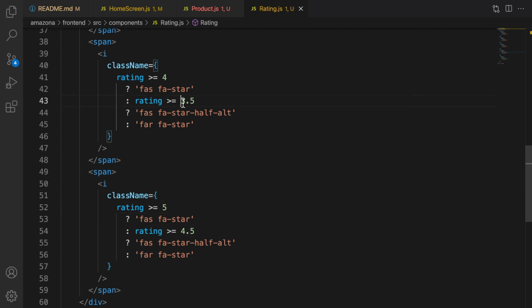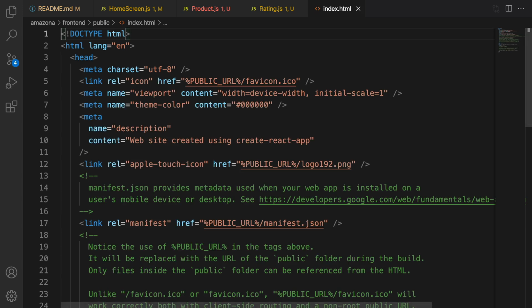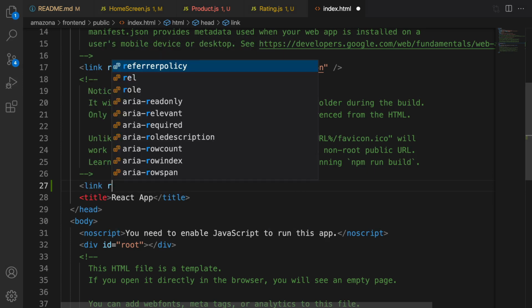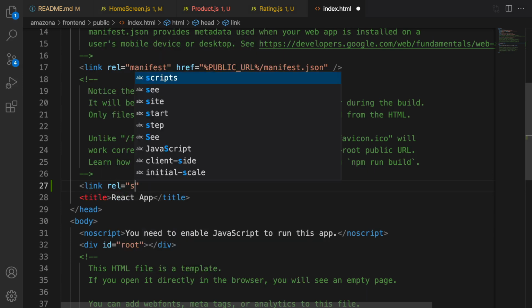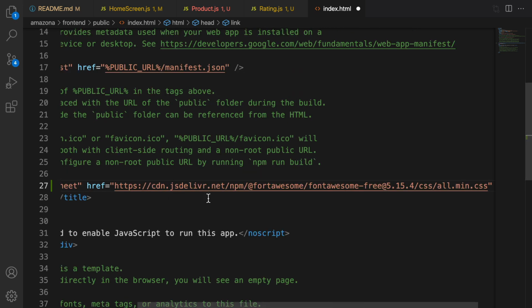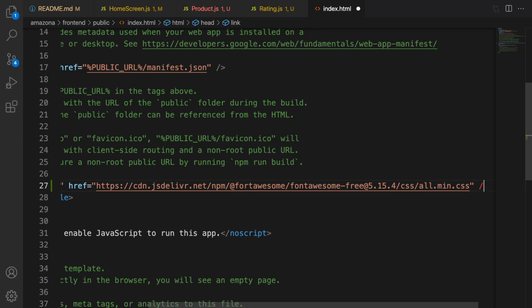Save the file and go to index.html to import Font Awesome. Right before the title, define a link, set rel to stylesheet, and set href to this CDN address, cdn.jsdelivr.net/npm/@fortawesome/fontawesome-free version 5.15.4/css/all.min.css and close it.